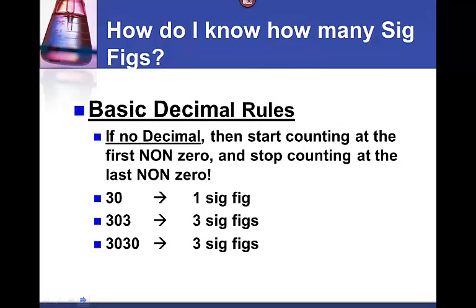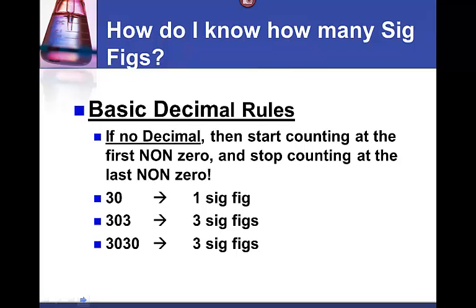Okay, so let's look at the basic sig fig rules. We know that exact numbers have an infinite number of sig figs, so we don't even have to consider them, because you cannot have fractions or decimal places. But measured numbers always have sig figs, and the sig figs are based on the limits of the tools we use to obtain those measured numbers.